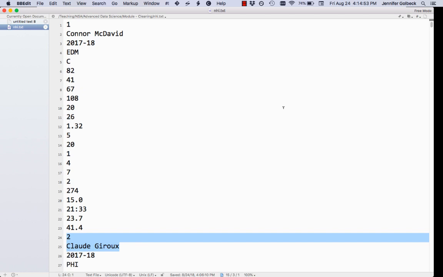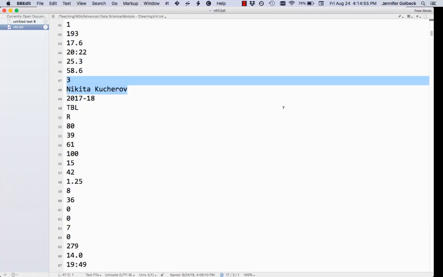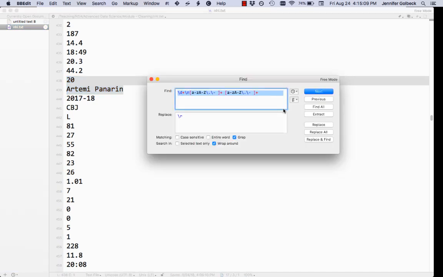Okay, so now we're going to search for that again. And if we go through our file, it looks like that's working correctly. We're getting every player and their number in the list. Okay, so now we have a regular expression that looks like it's going to find all of our players. Now what we want to do is turn that into some recognizable thing that's going to be the start of our line. Okay, so let's start by just putting that all on one line as it is.